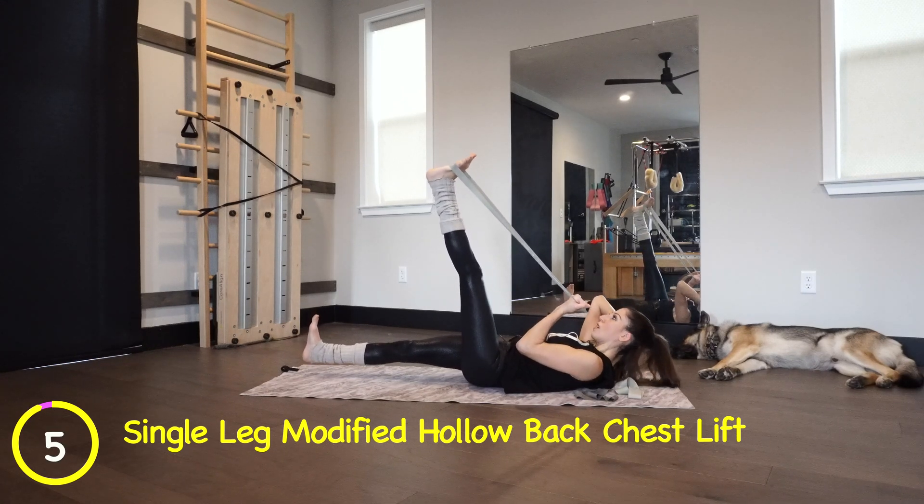Now lower the chest down, arm goes straight, and pull. I'm okay with the elbow moving away and coming back in and down. My abs are shaking. My bicep is burning. Keep going and pull — get up there. Now hold right there. Your chest is going to lift up and down. This is a really great exercise to practice hollow back. If you want to challenge your neck, reach one arm way back — and when it gets tired, put it back behind. It's a very supported hollow back.